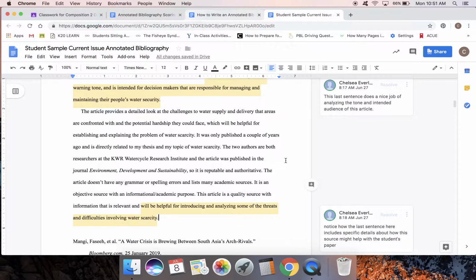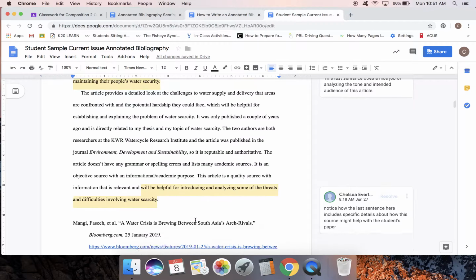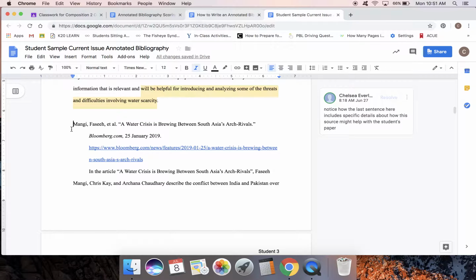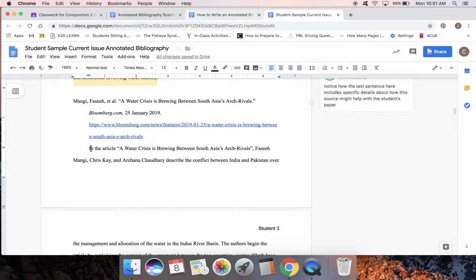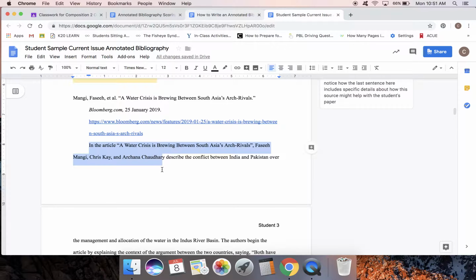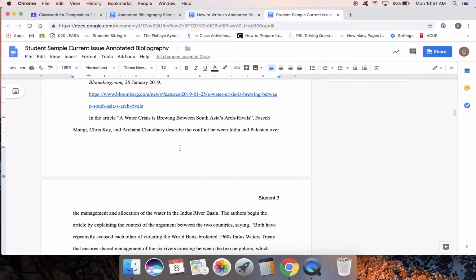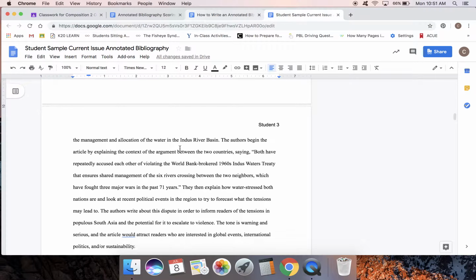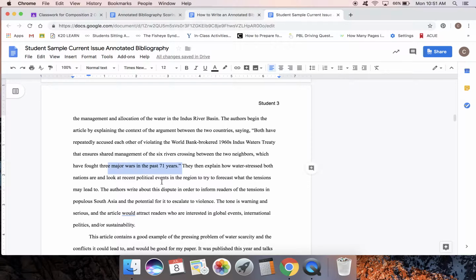Pointing to specifics. So not just it is related to my thesis, but here's how I will specifically use it in the paper. And then the next source comes right after it, the MLA citation, the first paragraph that summarizes the source. Notice this also includes a citation.